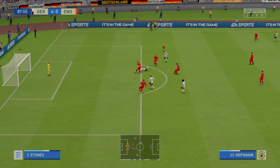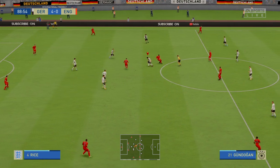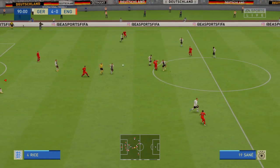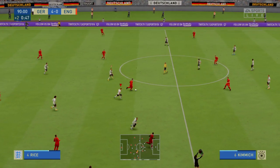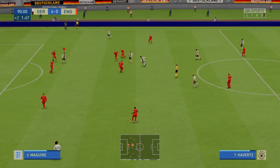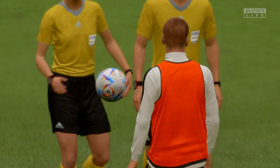They need to get tighter. Declan Rice — could be a chance to break here, but they've lost possession. The electronic board delivers the news: two minutes of stoppage time. They've given it away and the referee allowing advantage. Havertz in possession — and there's the final whistle. The big story here: Germany have prevailed. Stewart, your analysis?